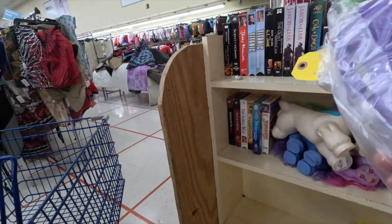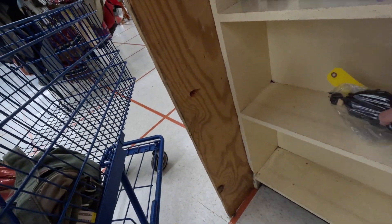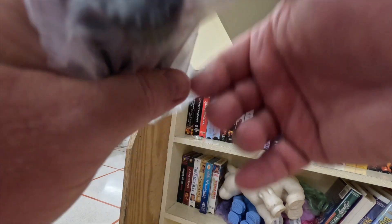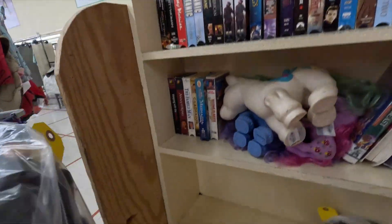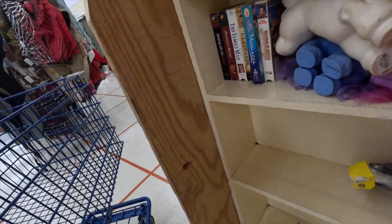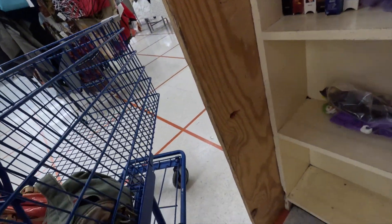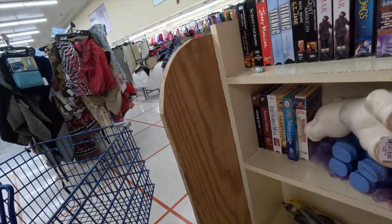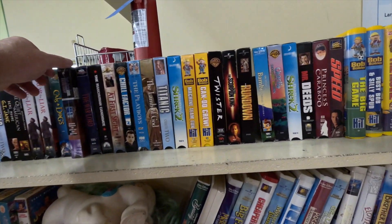Probably another reseller had taken some items out of their buggy and left them here. There's a Joker, a Batman, and another figure I'm not familiar with. You see My Little Pony there on the shelf. I tried to look these up briefly but I just wasn't that interested — I didn't know enough about them to find good information, so I decided to pass. If I messed up, let me know in the comments.